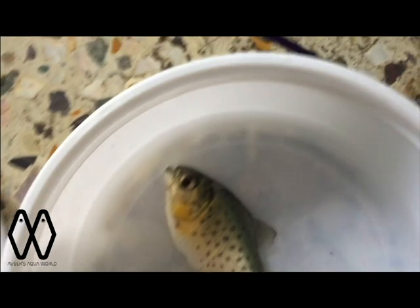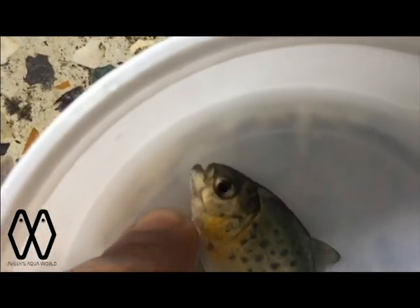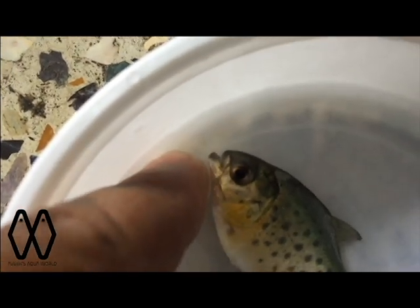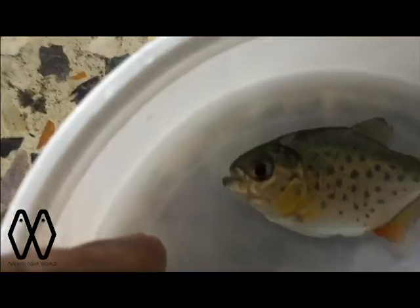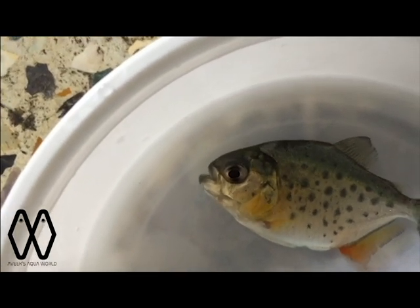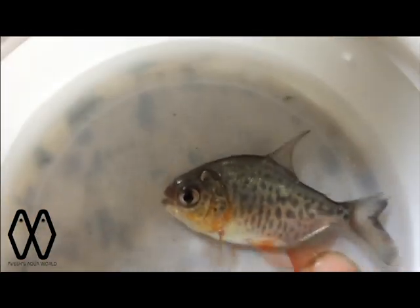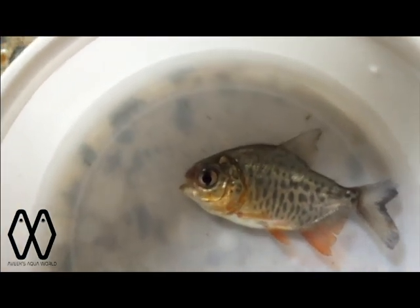But for a red belly piranha, the lower lip is definitely bigger than the upper lip, and it ends in a box-like blunt shape, and it becomes more prominent as they grow up. And even the opening of the mouth is like a very narrow V pointing up, but for a pacu it's pretty wider. I'm sorry, these guys are gulping for air, so I'll quickly drop them back in the aquarium.